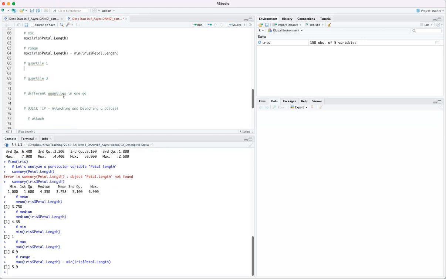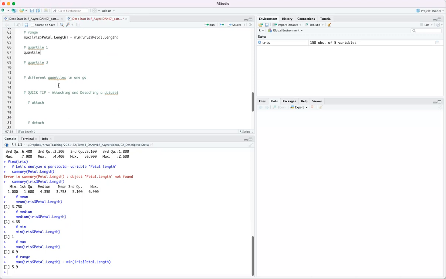Now, if I want to find the quartiles, then the function to do that in R is called quantile. R has this one single function, which computes whatever you want it to, different measures of relative position. For instance, this function can tell me the various percentiles, it can give me the different deciles, it can give me quartiles, it can give me the median, anything.